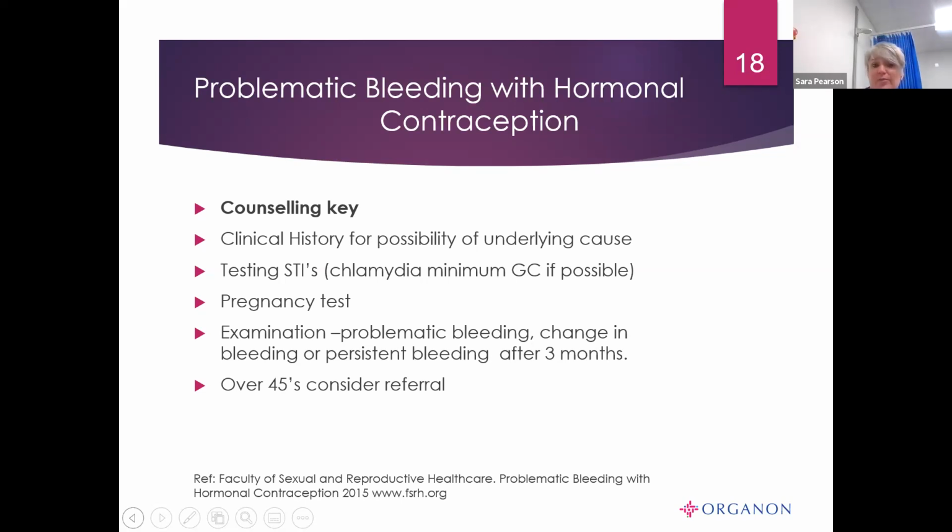For example, somebody may have bought some modafinil from the internet, which we know is a narcolepsy medication, very prominent within student populations. Students are buying it off the internet to keep themselves awake, and it's an enzyme inducer, so it's knocking off all their contraception. They may not be very forthcoming in telling us they're on these medications. Yes, they're prescription only, but they've acquired them via a different route. Make sure you ask: is there any other medication that you're on, whether it be internet, over the counter, or from a friend? We know people sometimes borrow medication off friends if they think it might work. So just double check there's none of those things that could be contributing to the bleeding.